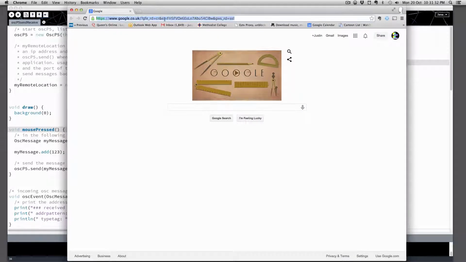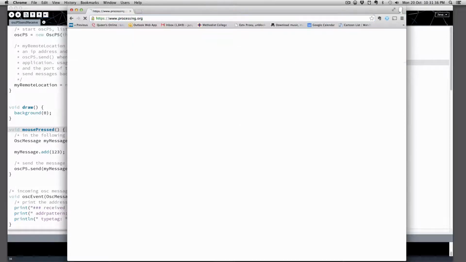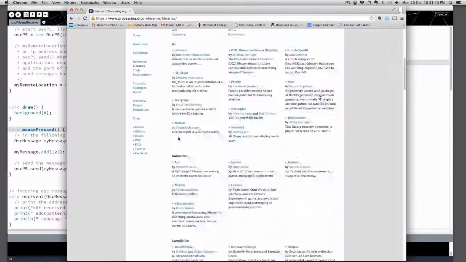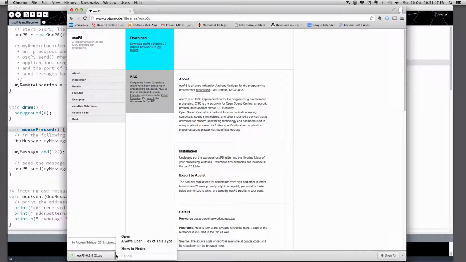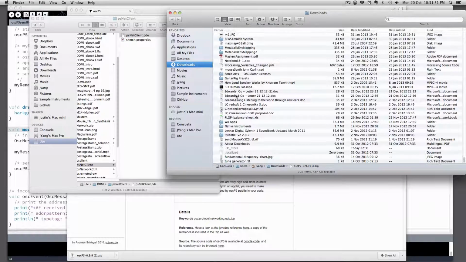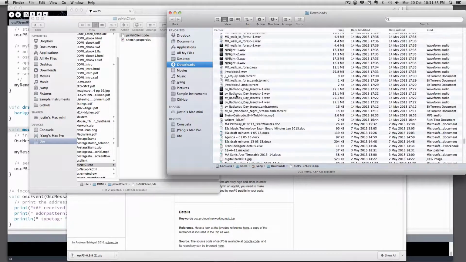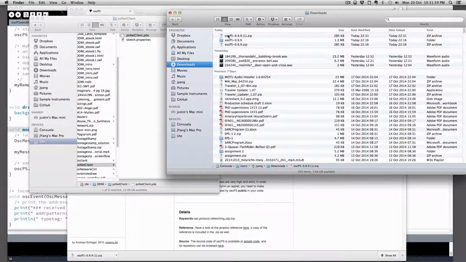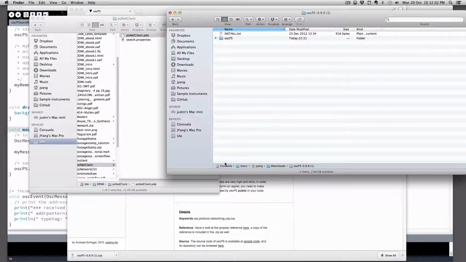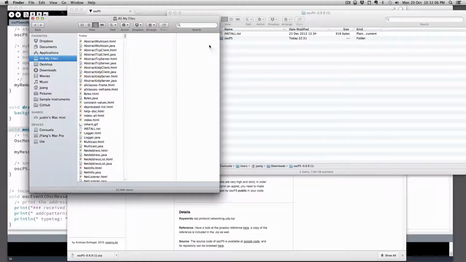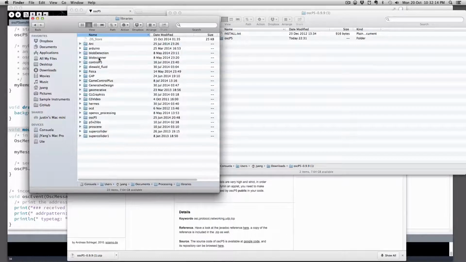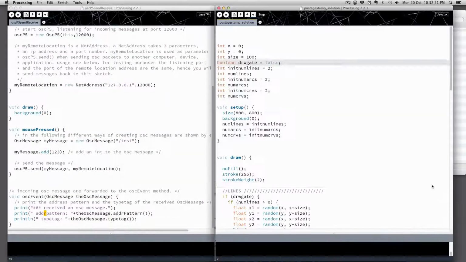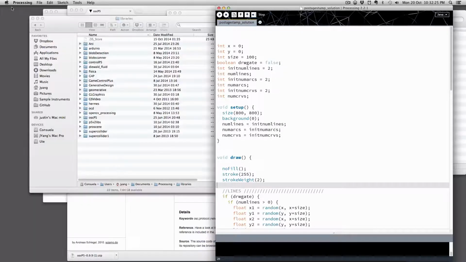There's a more manual way, which is to go to the Processing website, go to libraries, and look for the contributions. Here you might find OSCP5. It'll take you to its website and you can download the zip, then unzip it. It gives you install instructions, but in fact what you would do is put the folder into Documents, Processing, and then libraries, and drag that folder in there. That would install it. Restart Processing, and then you're all set. But I already have it installed, so let me close that just to show you how to get that.